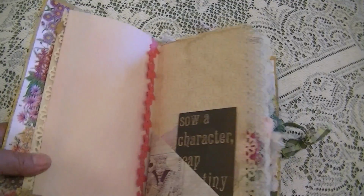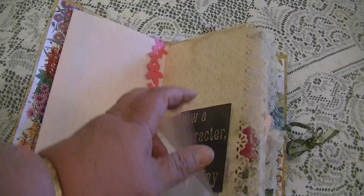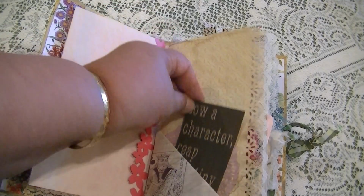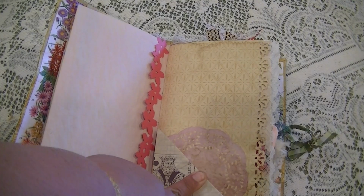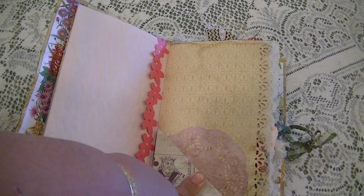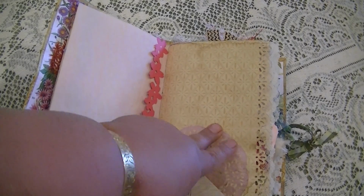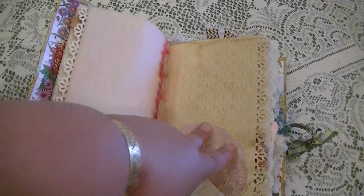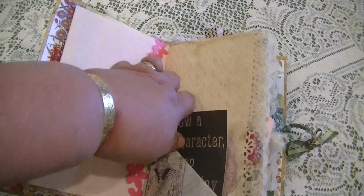Again, same thing. There you see a picture of a king card with a king. It flips open, a little card: "Sow a character, reap a destiny." This doily, I used the same technique, where you glue down the napkins, and it gives it such a smooth effect that you don't even feel any edges. So there you see the doily. It's kind of hidden by the tag right there.